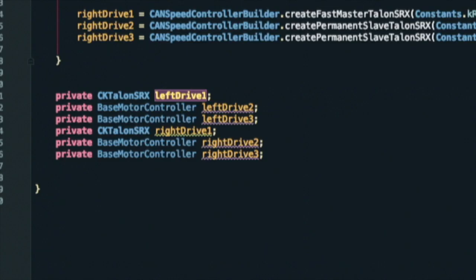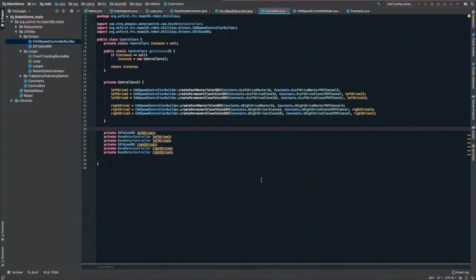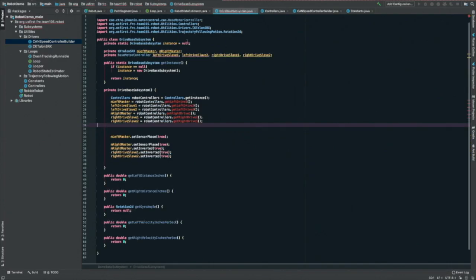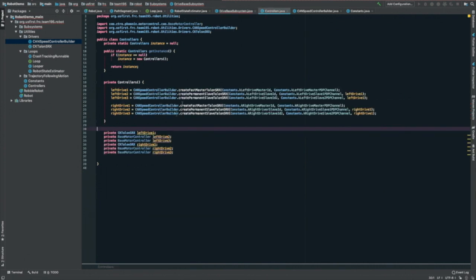When you're creating a slave Talon, it takes in one more argument, which is the master Talon, right? So it will make the slave follow the master if you put that in our speed controller builder here. Okay, now we need methods on controllers to get our data.